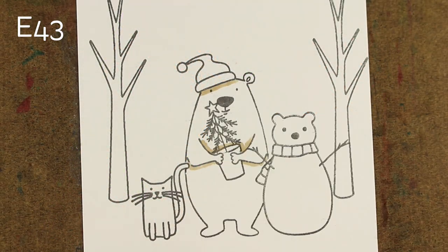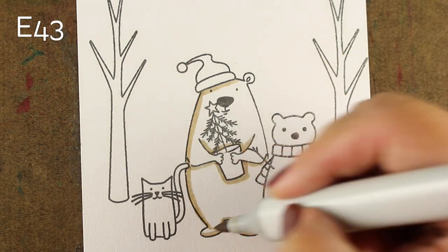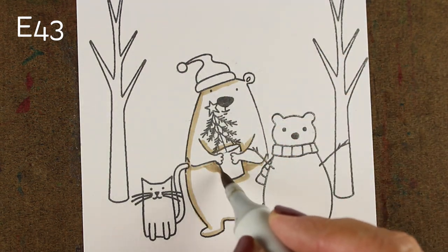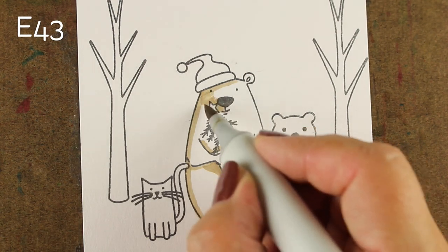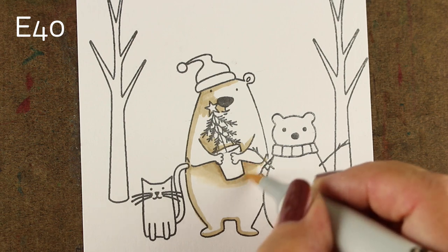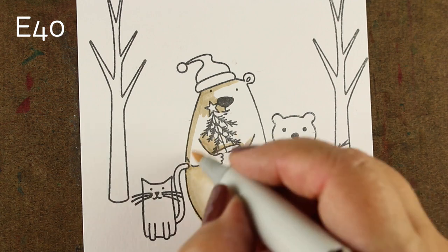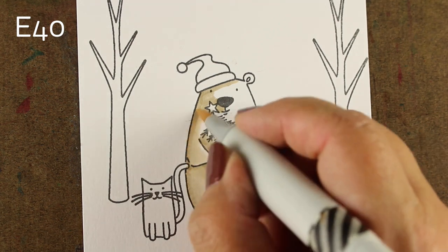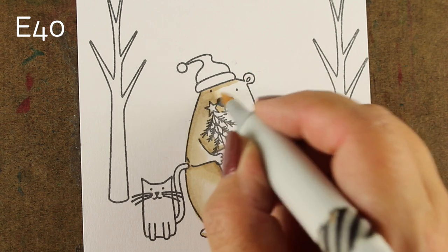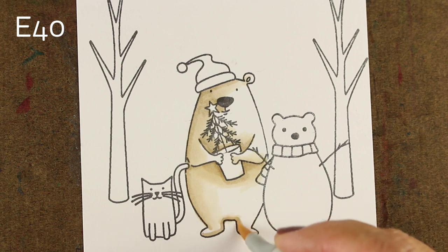Now for the Christmas one — this is an experiment to try a bunch of different whites. At Christmas time we have snow, polar bears, and all different kinds of things. So I'm using light browns for my polar bear; you can use any kind of flesh tones as well. If you're doing an animal that's in the midst of snow, sometimes it's nice to make the animal a little warmer so they look alive, where all the snowy things have a little more bluish or grayish tint to them.